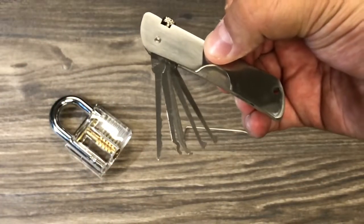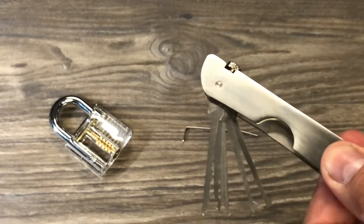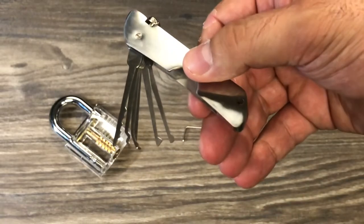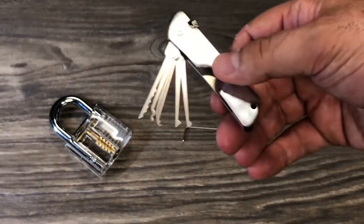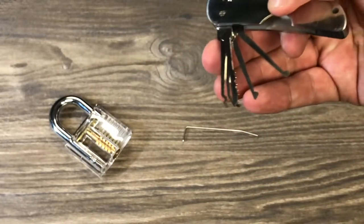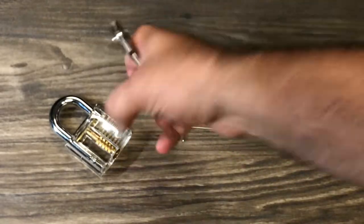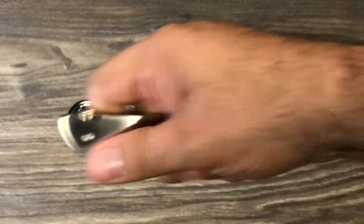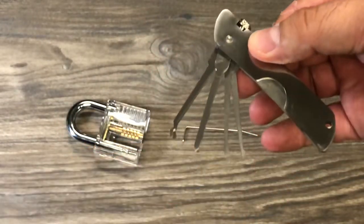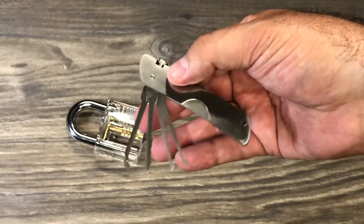Just for reference, I am not a locksmith and I'm not a professional lock picker. I've ordered a beginner's book online from Amazon. Mostly I'd just want to have this for emergency situations — if you're locked out of your house, if you need something in your garage, or if you have a padlock you need to quickly open. That's the main reason I got this.